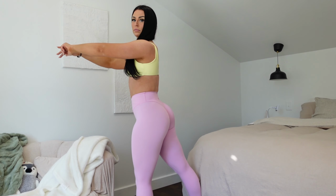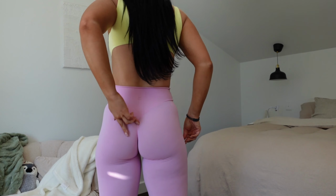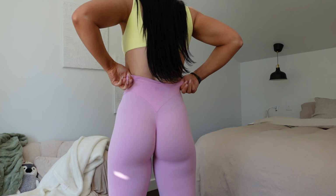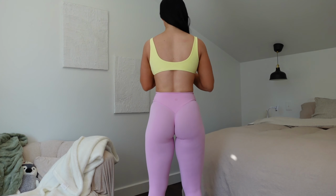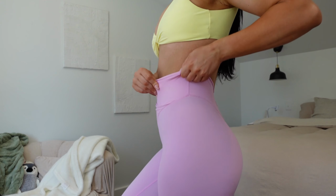I love them because they have the little hidden scrunch in the butt crack. It's not obvious at all. It's just so you can shimmy them up a little bit, and then they sit so nice and give you a really nice contour on your glutes, basically. So I like these a lot, and the size small, surprisingly, is really good on me. I could probably do a small or a medium just because the butter fabric, I always find that I can wear a size small because of how soft and stretchy it is.